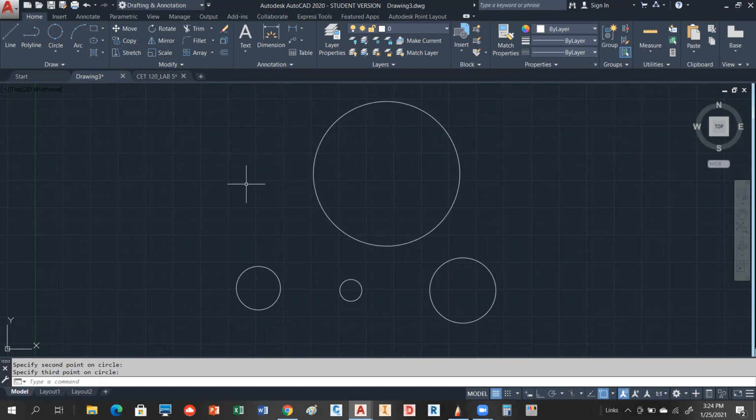Now all of these objects that you see here are truly the same type of circle. They were just created differently. If you list these objects, it's going to tell you it's a circle. It's not going to tell you how it was created. This 3-point is a great command, particularly as a surveyor.